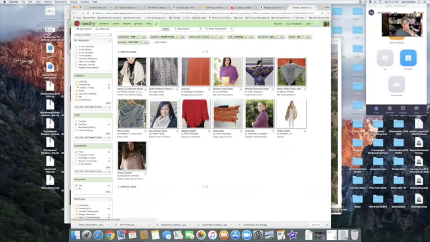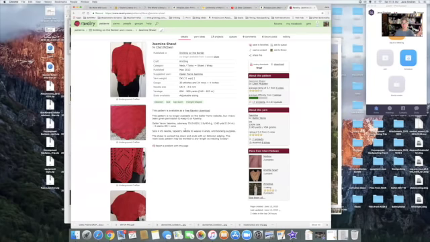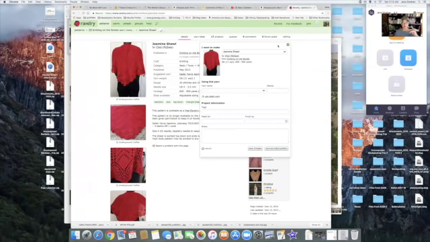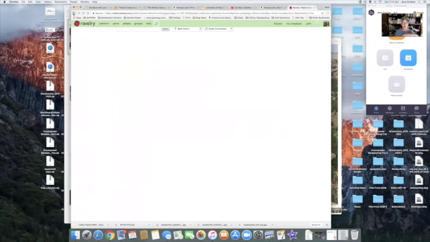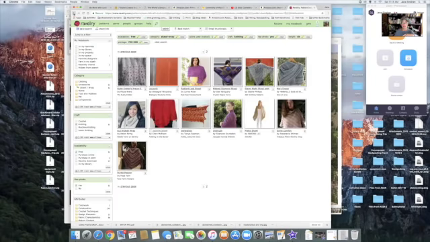So let's say I want to pick one of these and then I want to add it to my queue or add it to my big list. You go right here, go add to queue, and then save changes or adjust position. Like if you have a bajillion things in your queue like I do, and I want to move this up to the top slot in my list, I can do that there. Okay, so just a quick little video to show you how to maybe better use the Ravelry pattern search.